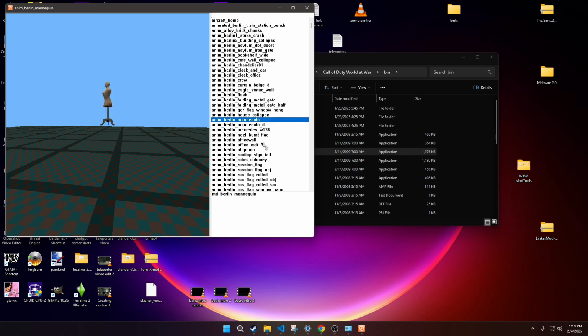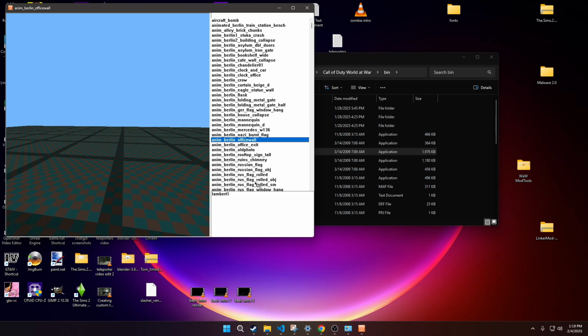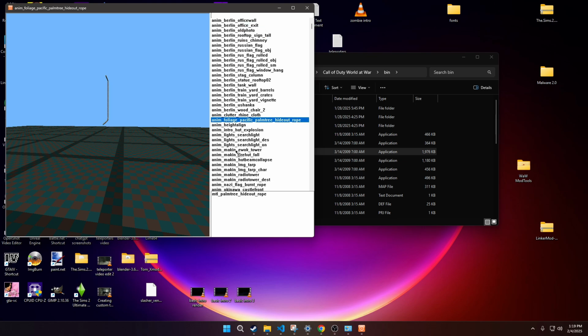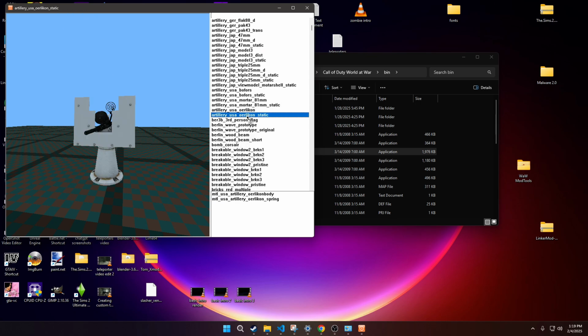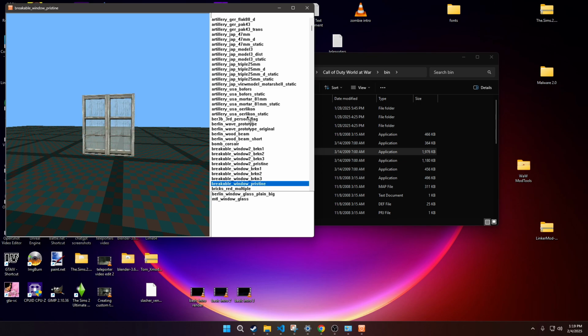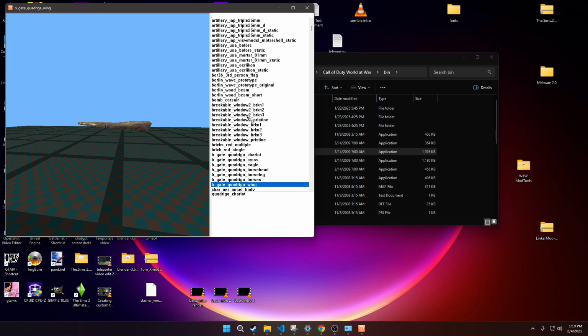Some of them just don't work. I think it's the files themselves or something are missing. But that's normal, so if you run into ones like that, don't worry about it. But as you can see, we can click through them, and they all show up just fine.